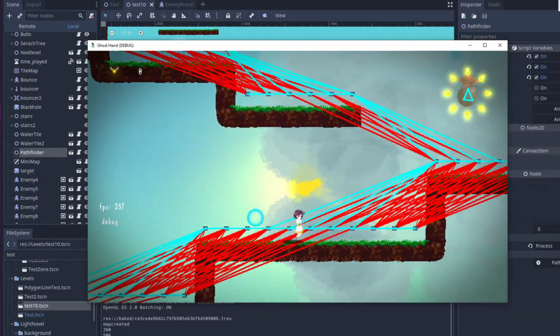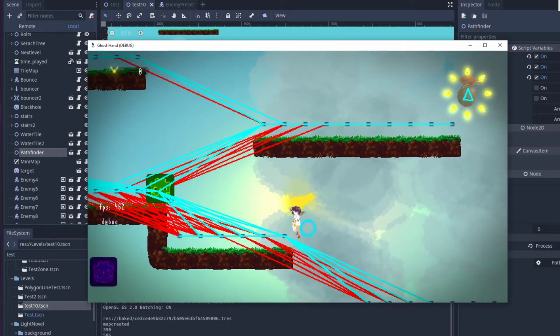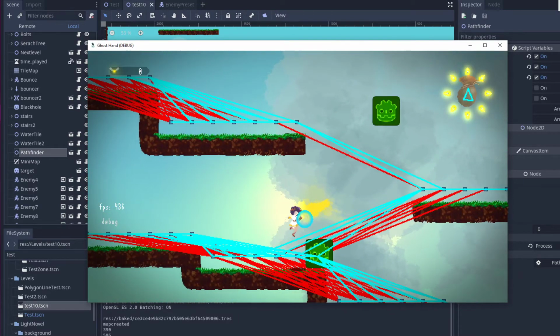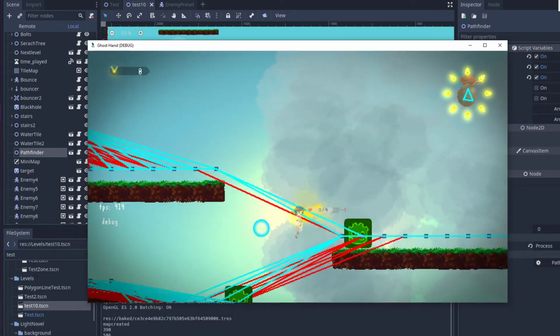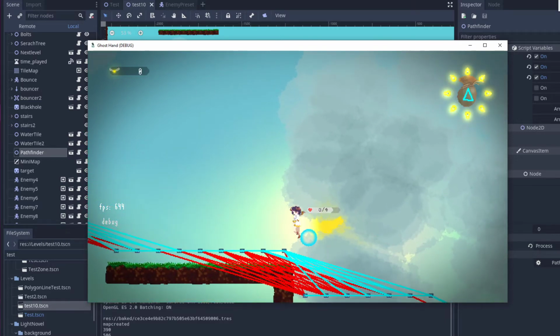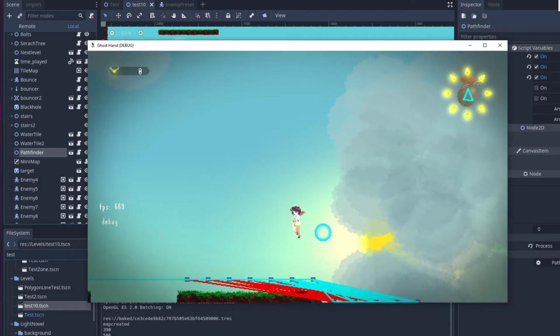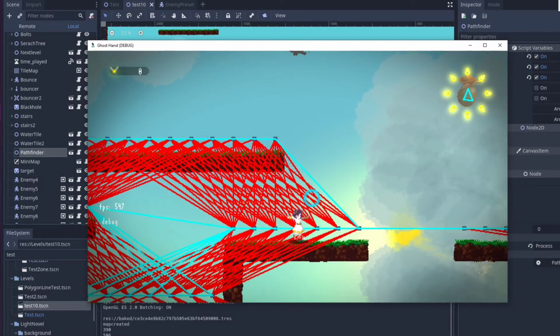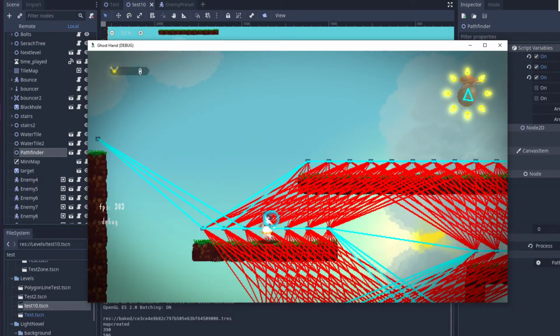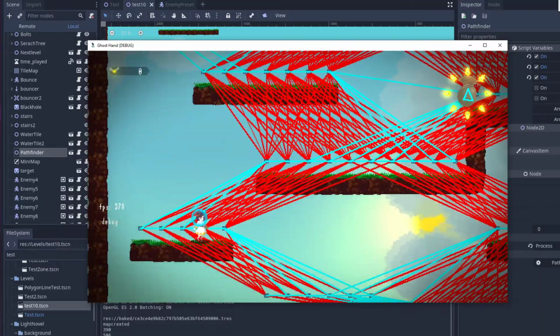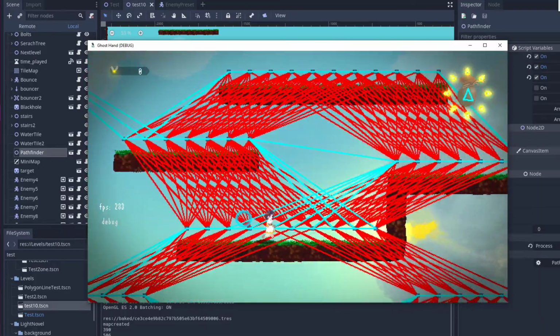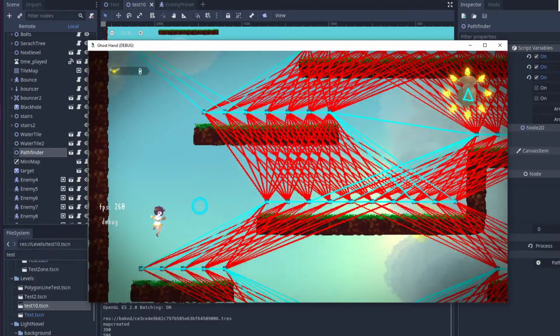Then, to check if the object can go between these two points, it uses a ray trace array. The blue lines are rays that didn't collide with anything, and then they were connected by the computer to generate a path, because it's pathfinding.